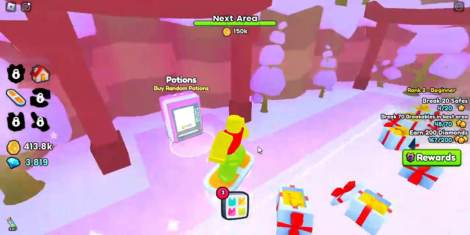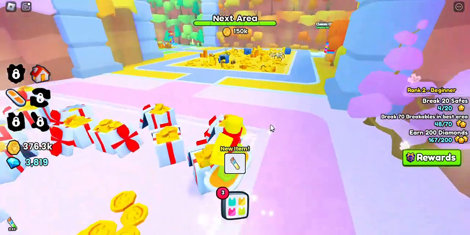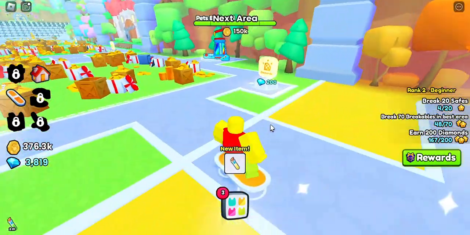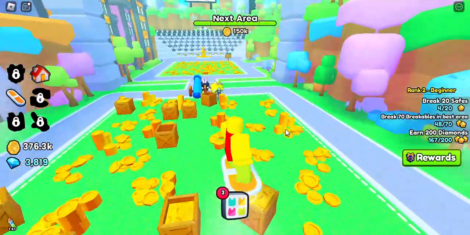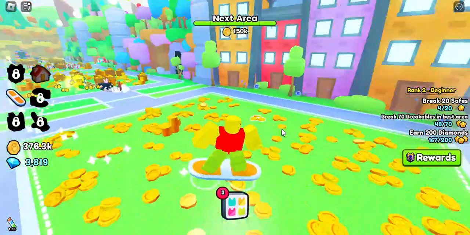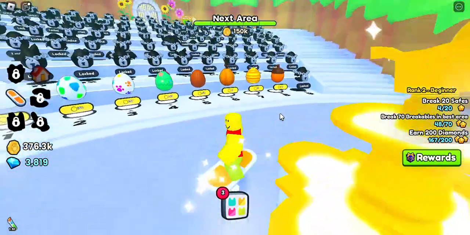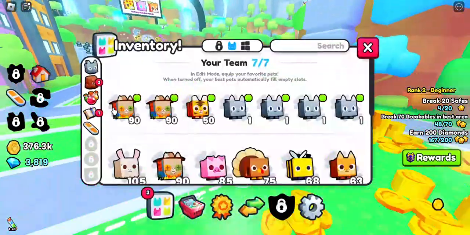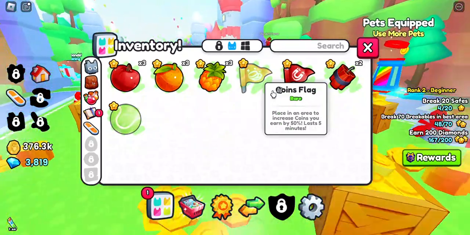Oh, I can press Q to deploy it? Nice. Not today. Yo ass is staying unemployed. Okay, let's see. But why'd you use the cannon? All you need to do is just walk back. Wait, actually, I already have all the pets. What is this, coins flag?